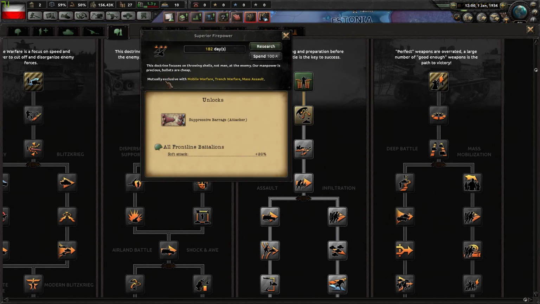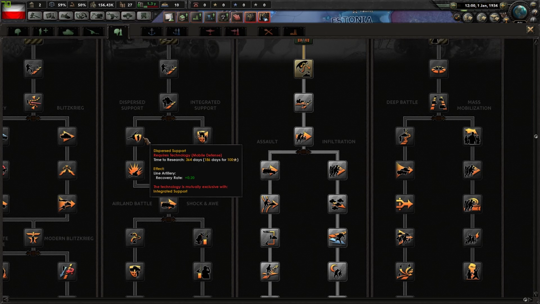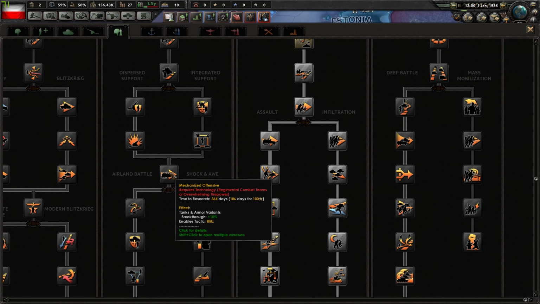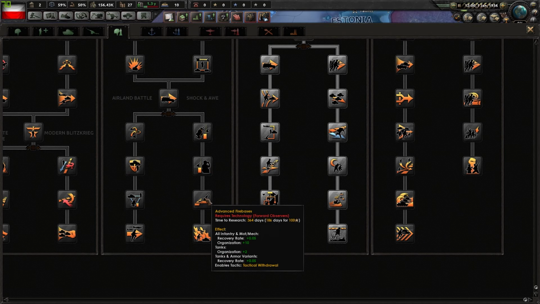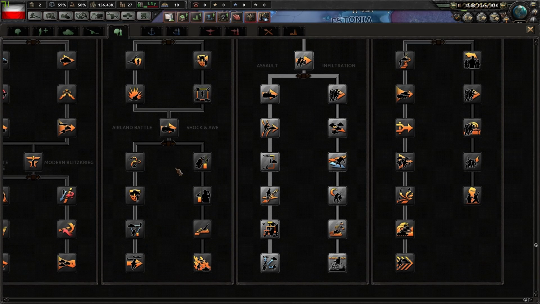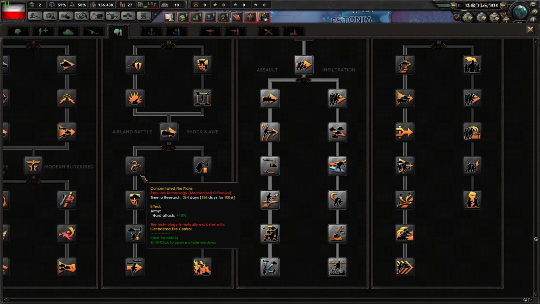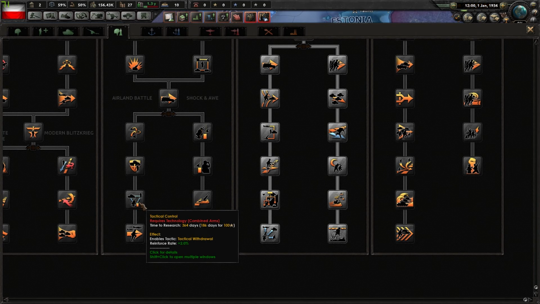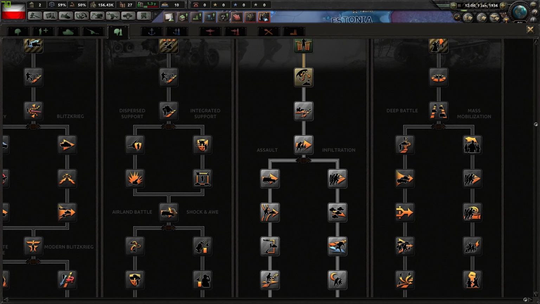Soft attack is attack against soft targets. Human flesh is soft. So soft attack, organization, defense. Then we have dispersed support with advanced recovery rate and soft attack. Then soft attack, breakthrough, and then we have shock and all. I see. Combined arms. This looks interesting, because it gives some hard attack to the army, and gives soft and hard attack to tanks and armor. More reinforce. Air superiority. Organization. I think that would be something interesting, these three down here.